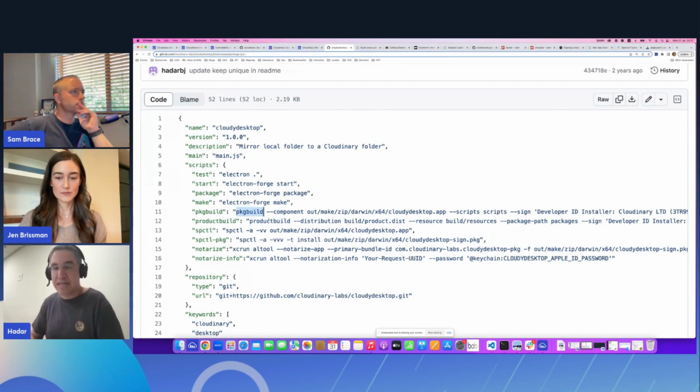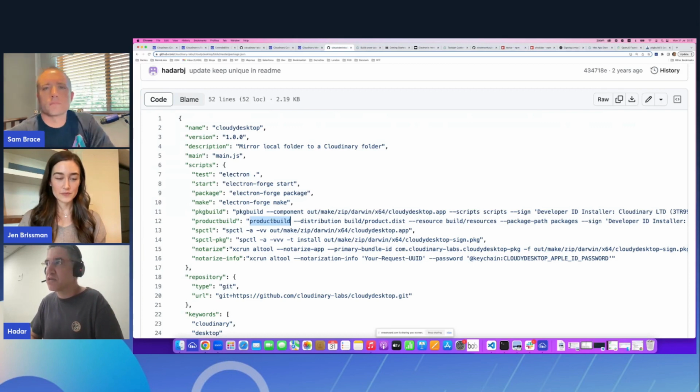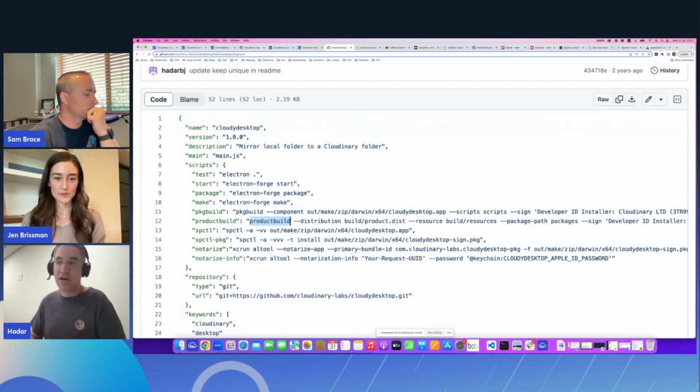What package build will do is create, as we said, a .pkg file and sign it with your certification. What product build will do, which you run after the package build, is it adds additional resources on top of it. Because first, your installation package can have more than one package if you have several components. So a product is built of several packages. And second, a product also includes additional resources. For example, the message that you show to the people starting to install, and we'll see it in a second. So there is an HTML file with that message, the message that you say at the end, all these definitions.